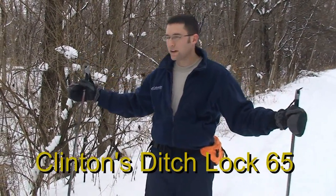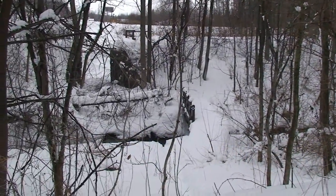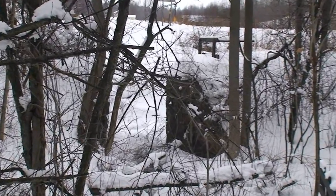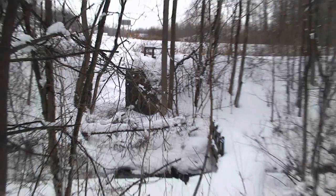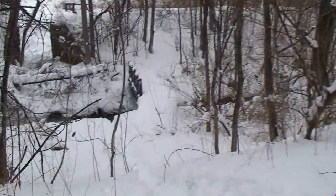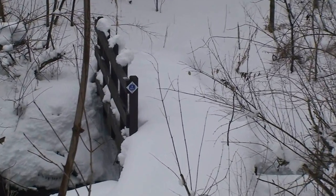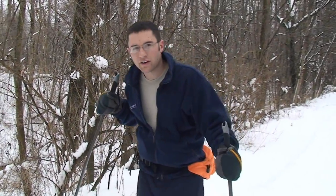To my right on this Wayne County Passport trail there's a really unique hidden treasure right here. It's part of an old original Clinton's Ditch lock — Lock 65 — and it's been cleaned out a little bit over the past couple years. There's a marked trail over to it across this bridge so you can go over and take a look at it. In the summer you can actually look down in between the stone structures and see the wooden pallet on the bottom of the water, which was part of the construction of the old locks.